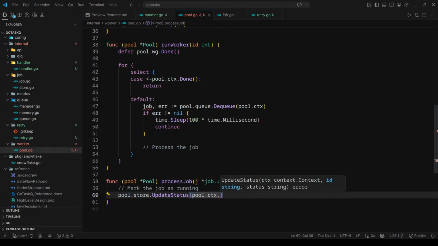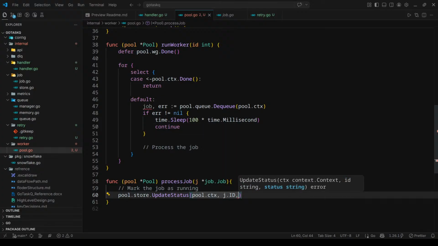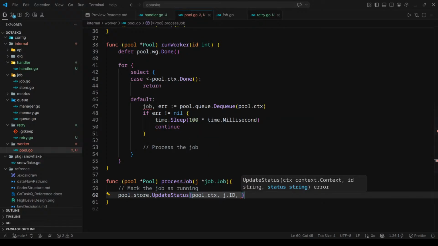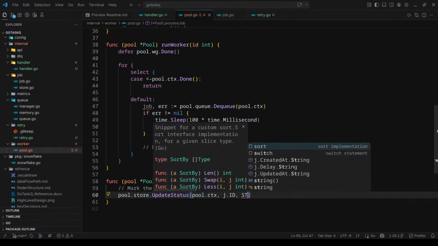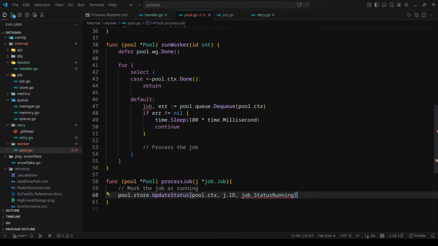We want an id, that will be j dot id, and a string status that will be running. Okay, let me see how it's defined. Where's the status? Yeah, it will be status running. Okay, job dot status running.